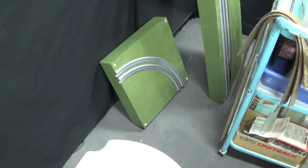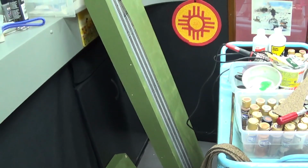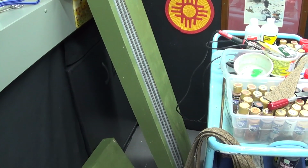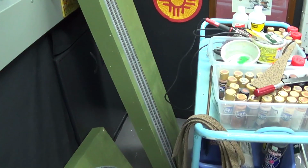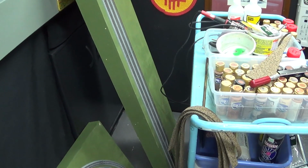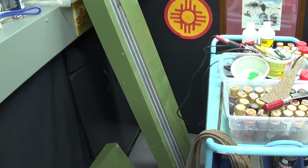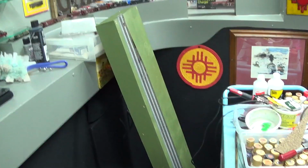Haven't even begun to start scenery on it, but if you guys remember, I had the Las Cruces Depot on the previous layout. I'm going to change the name of it because I don't want everybody saying it doesn't look like that down there right now. So, I am going to put the depot on there, but it'll probably be called Rio Hondo or something. It'll be called something else. I'll take the Las Cruces stickers off it, and people can compare it to Las Cruces if they would like. But anyway, that's the T-track module.